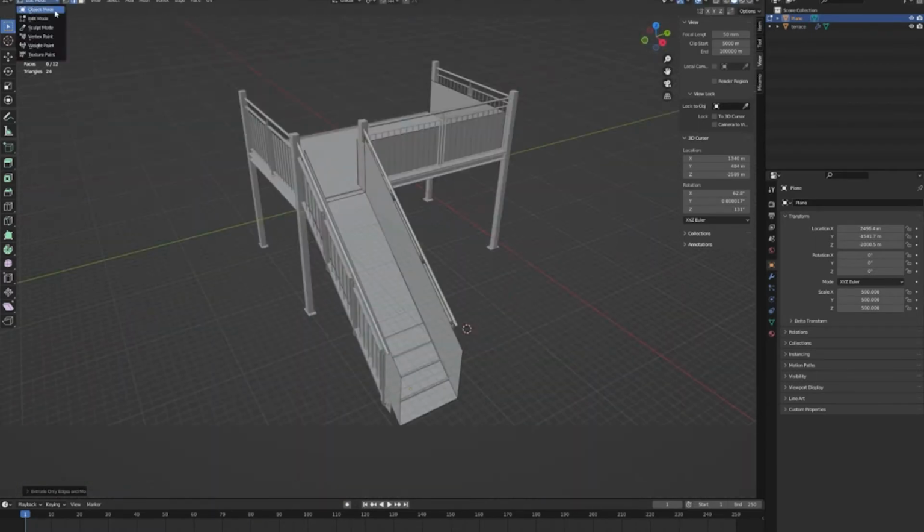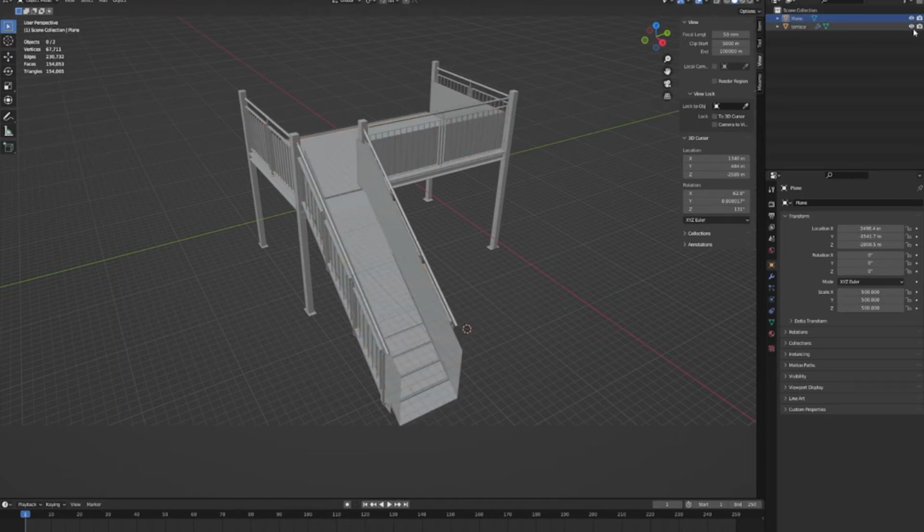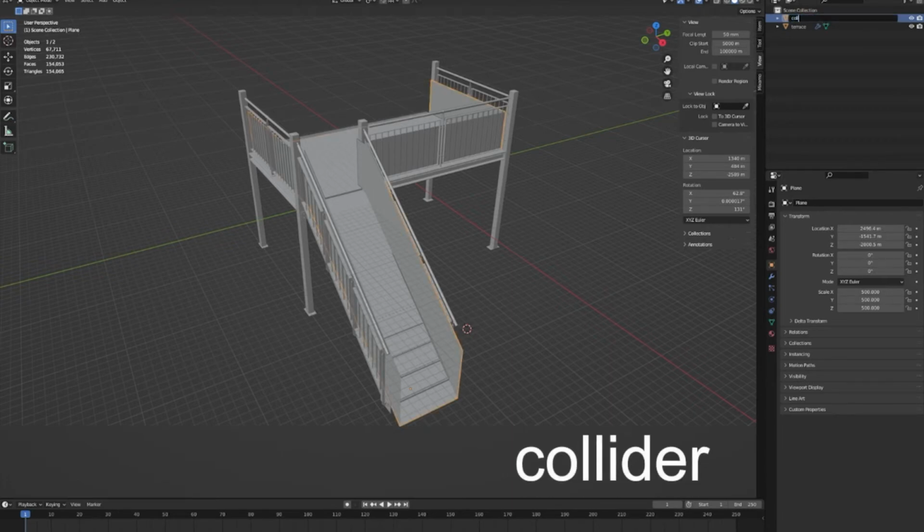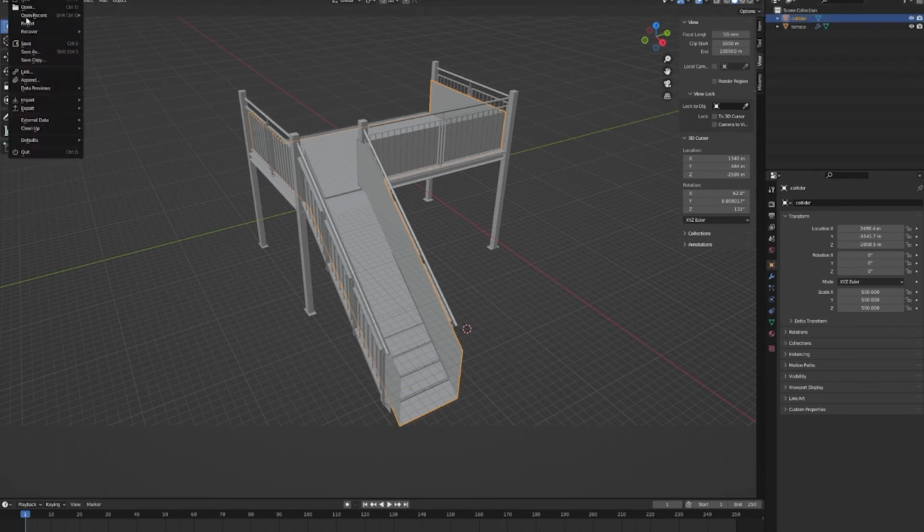Now that I have my collider mesh covering all the parts of my model that I want it to, I can prepare this model for export. In order for Muse to register the collider mesh you've just built, you must name the mesh Collider, all lowercase. We can now export this as a GLB and upload it to the collider model inside our Muse world.